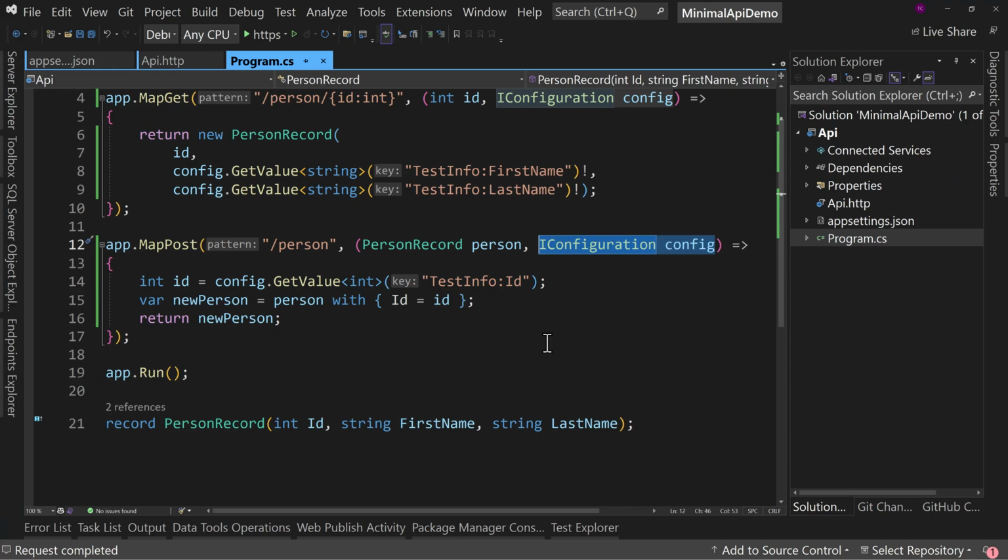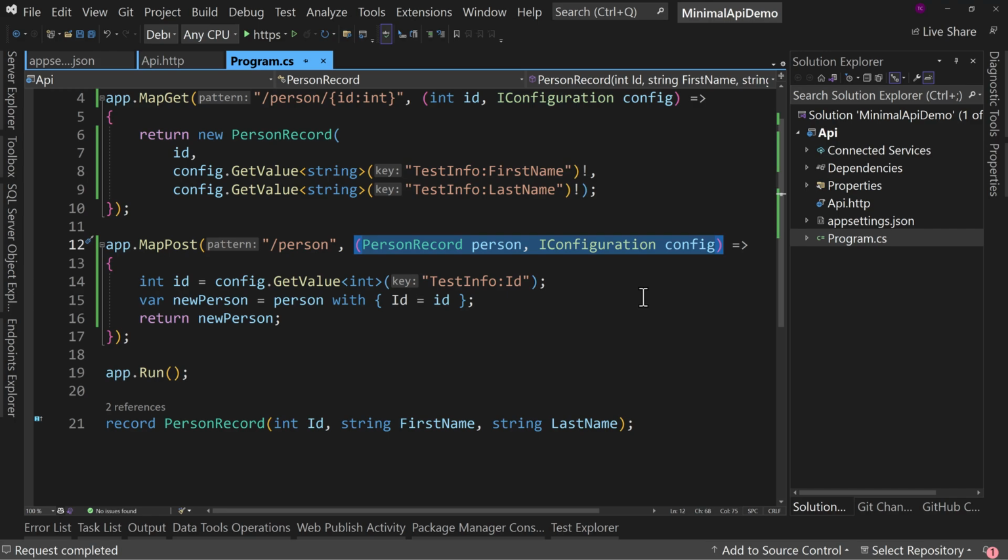So we can mix and match these things pretty liberally, pretty easily, and just say, hey, get this. And it figures out, oh, is this the body? Is this the query parameter, or is this from the configuration? It figures out where all this goes and it gets the right one and it hooks it up for us. So just pass it into your method as a parameter. It will figure it out.